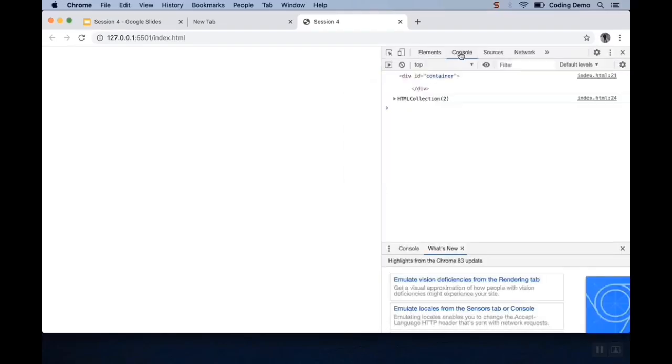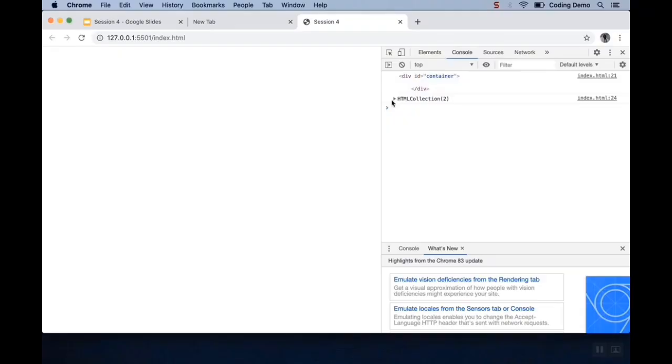Now if I open up the console, I should get two console.logs because I have two console.logs. The first one is of course the getElementById, and the second one was getElementsByClassName.